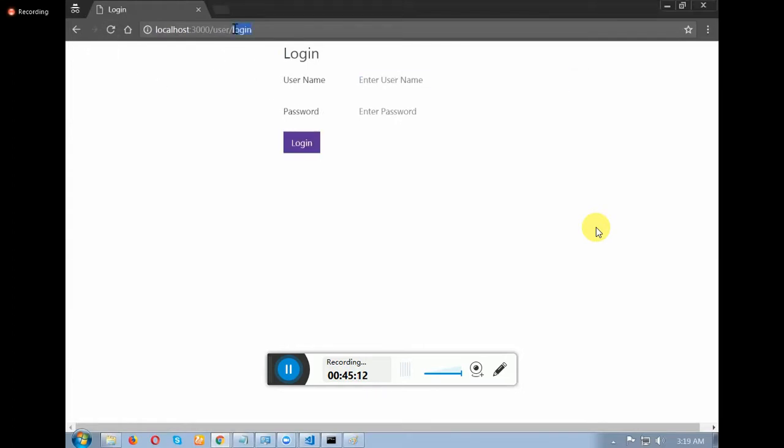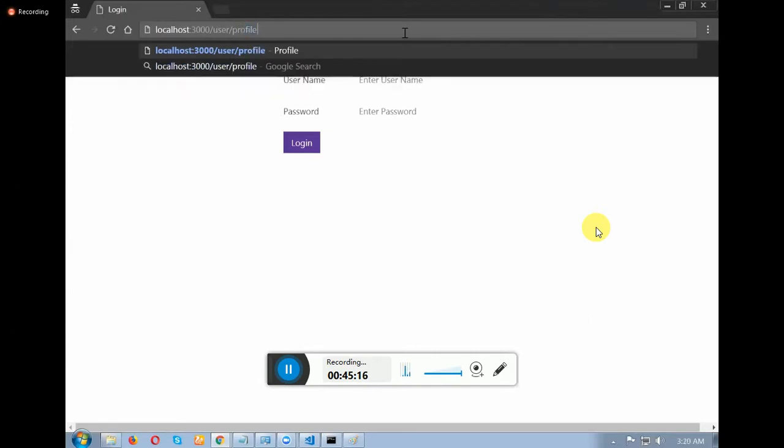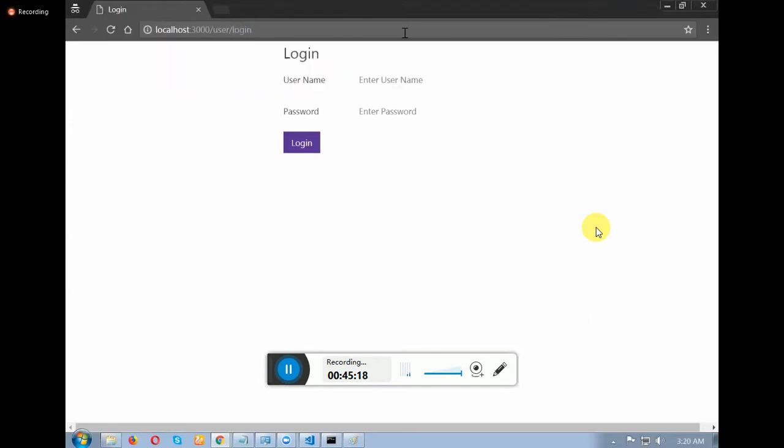Okay. Let us see. I'm trying to access any other page in the application. I'm trying to access a profile in the application. Am I able to get into the profile? No. The reason is I am not authenticated to access the user profile until and unless I log in. Now observe, I have said user 1, user 1.